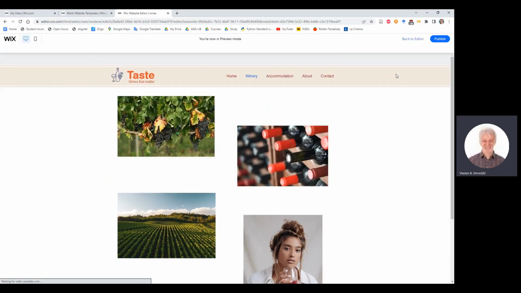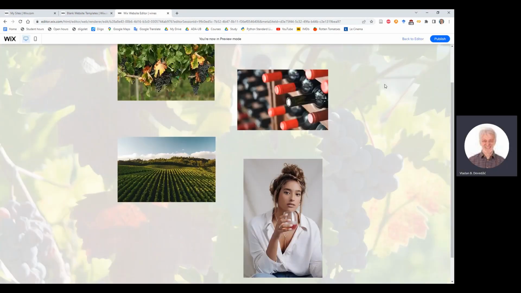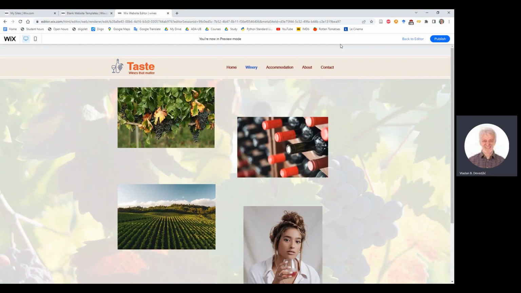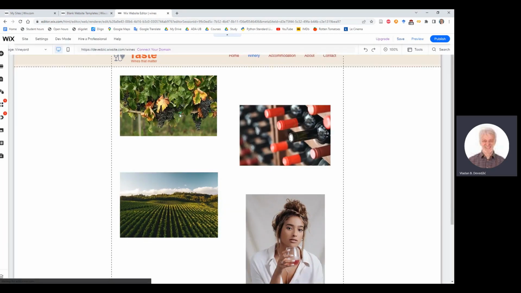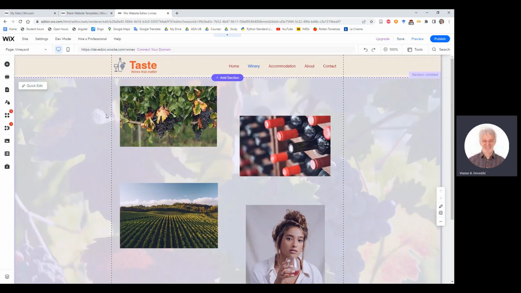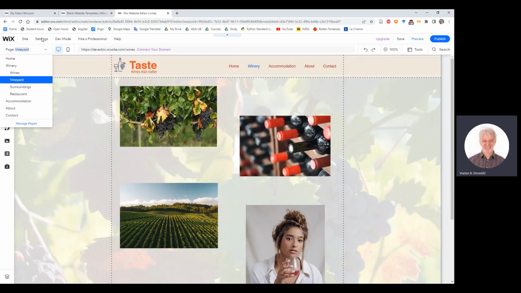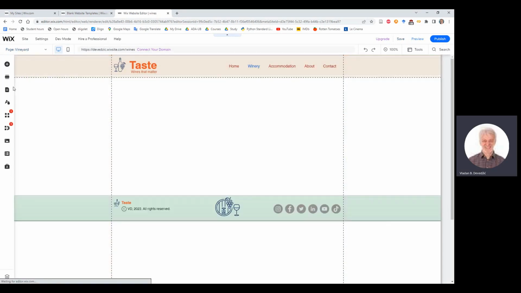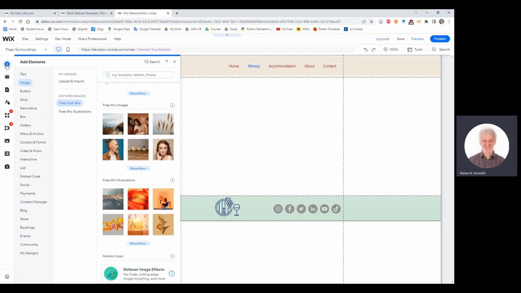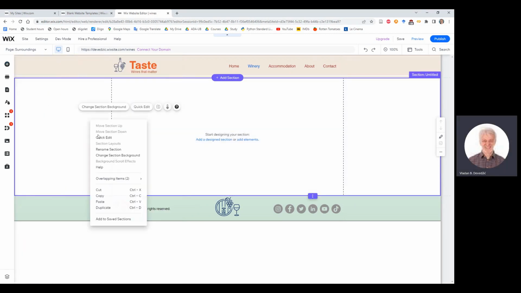Let's preview this page. Looks okay. Cool. Of course, you can add more text and more everything here. Let's also go back to this surroundings page. In much the same way, you can add first some background here.